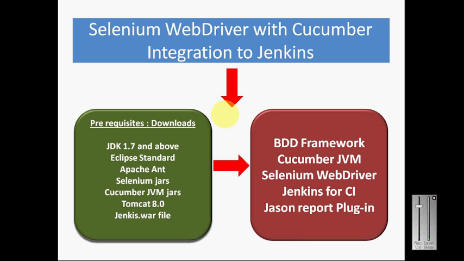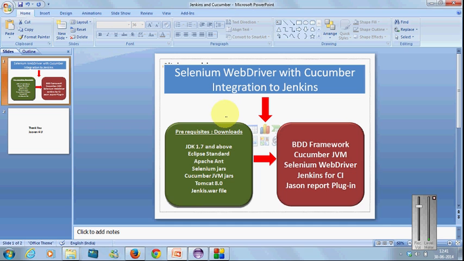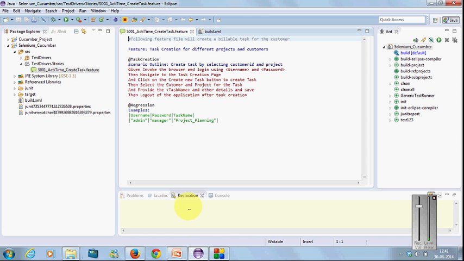Also we'll be adding plugins for Jenkins. There is a JSON report plugin already available for Cucumber for execution and reporting, so we don't need to put any effort into building the reports and log files. This can be hosted on any server, and these reports can be accessed anywhere on the website. Starting from the standalone Cucumber side, let's get into Eclipse and understand what Cucumber is all about.